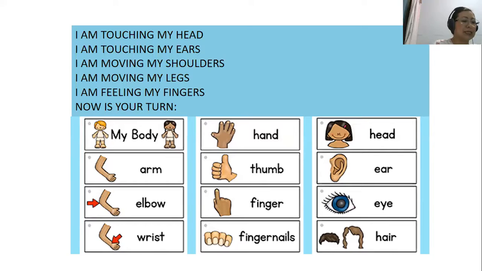For example, you can say, I have a long hair. I have a pain in my shoulders, or I hurt my legs, or whatever. You just imagine one sentence, or I mean two sentences, using the parts of your body, okay? So I'm going to stop sharing, and I will invite you to go again to the breakout rooms.